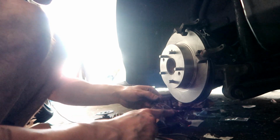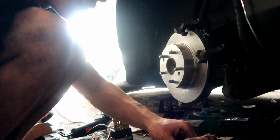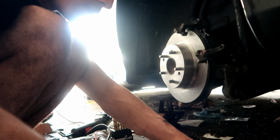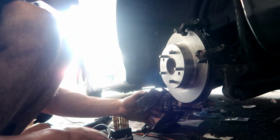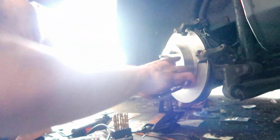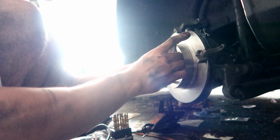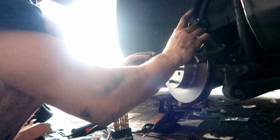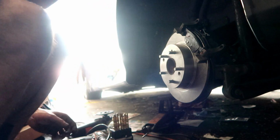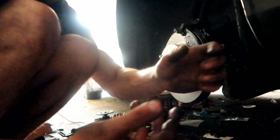I'm in a rush because I gotta go to work in like 2 hours, so I'm on a time frame. Trying to grease this up as good as I can, make sure everything's good. Alright, let's see how we can do this. Alright, let's put this on like this. Boom. Looking good. Now to get a rag, clean my hands real quick, and we'll get back to the next.